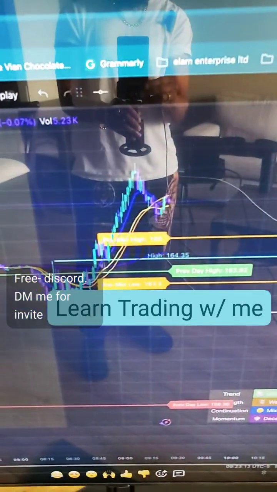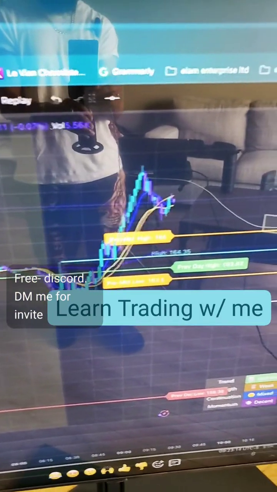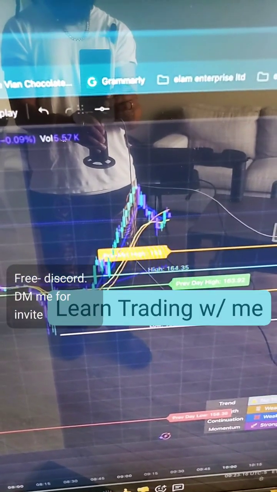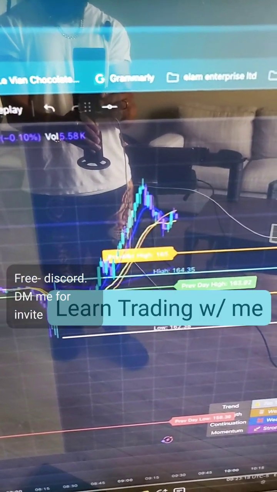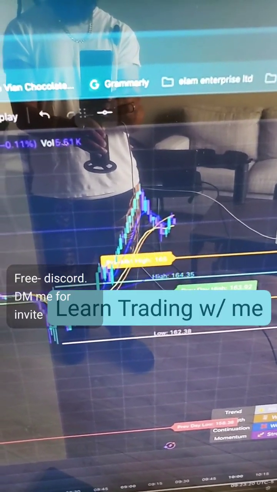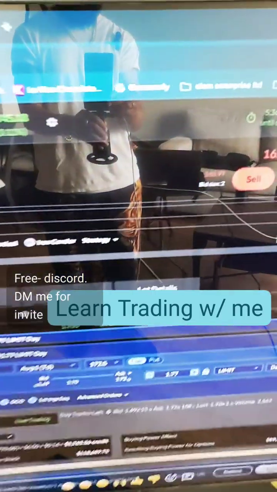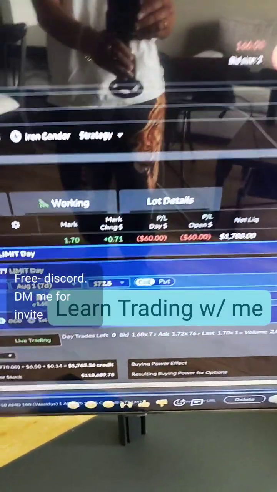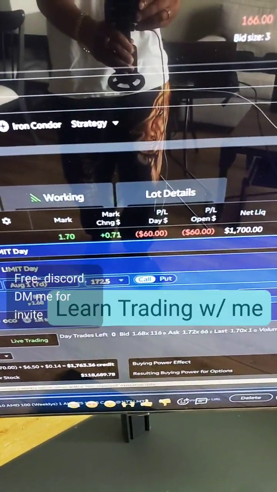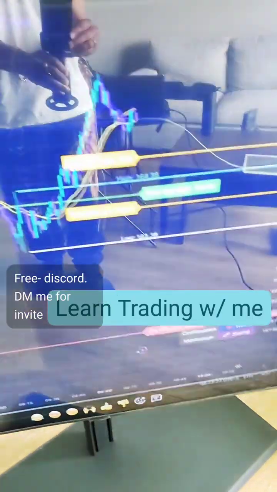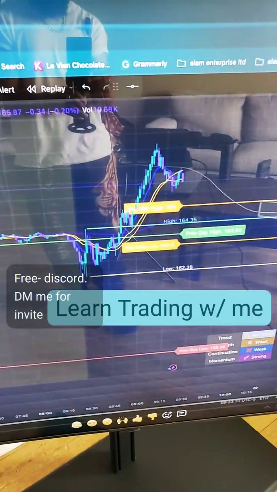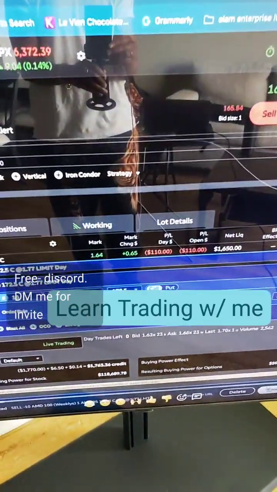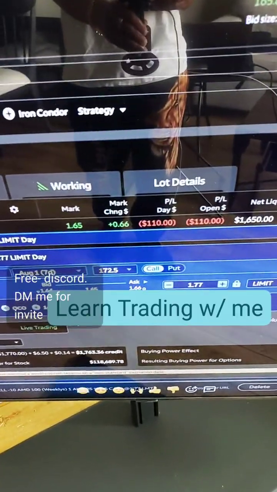Okay. So now I flip back to the chart to see what's happening. So I noticed that we had that aggressive up close candle. Buyers were stepping in, but I'm losing money. All right, because sellers are starting to fight back. So I'm down 55 bucks. Check the chart again. Sellers are still fighting. They're winning. I'm down 120.